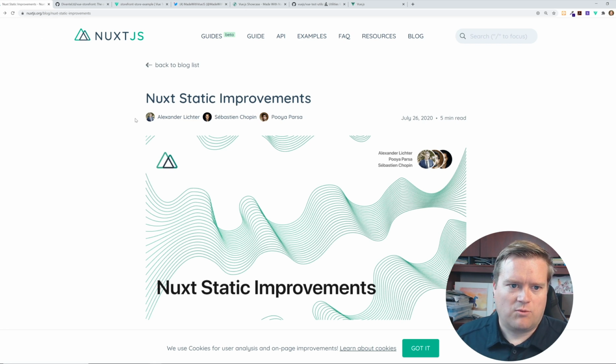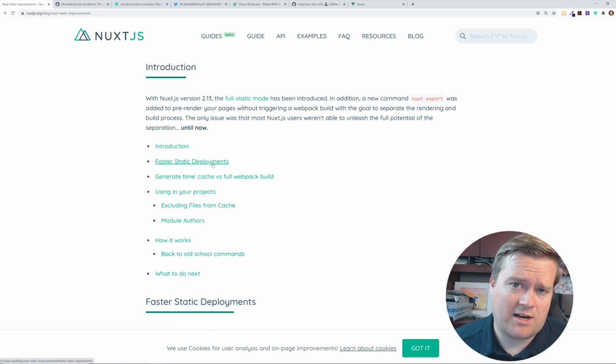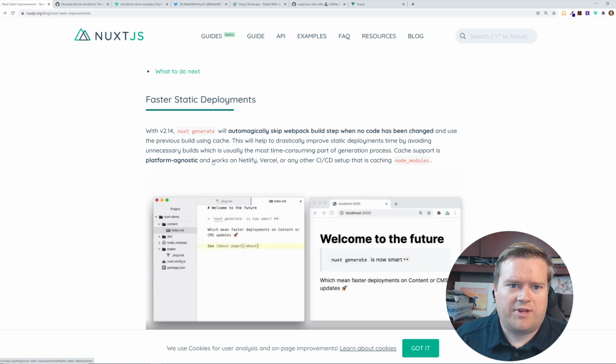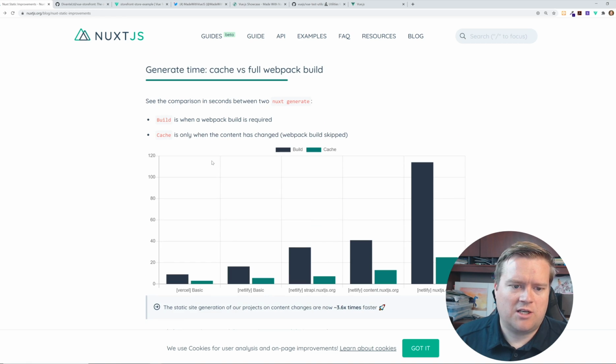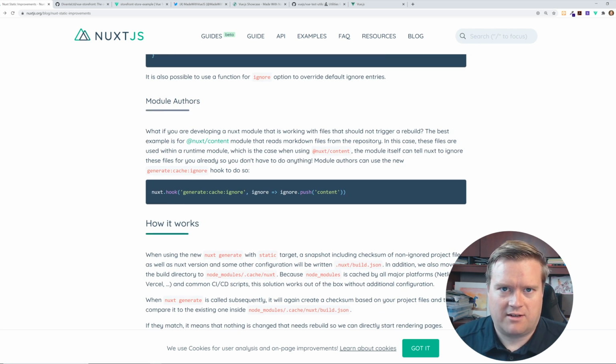So that's worth mentioning, because it also has some faster static deployments. It has a really cool way you can bring down markdown files and have those automatically imported in. Yeah, so they're just continuing to upgrade and build it and make it work better, and I just wanted to give a shout out to them since we are talking about one of their products.